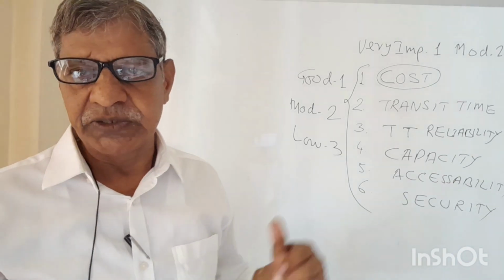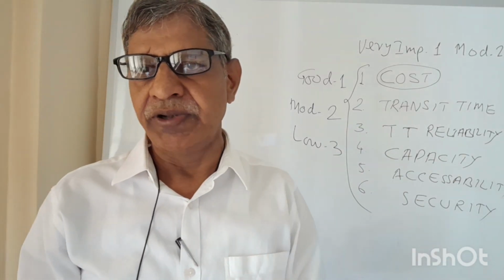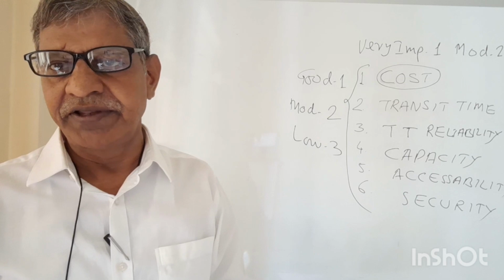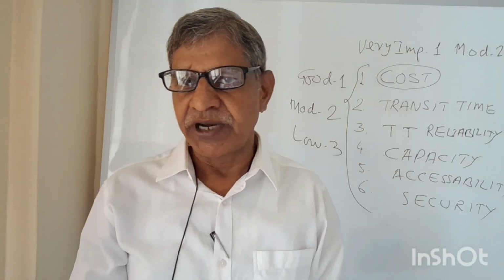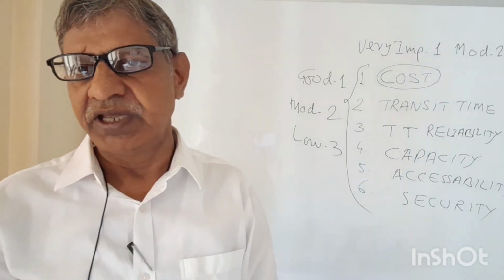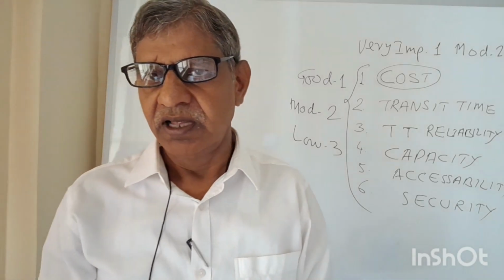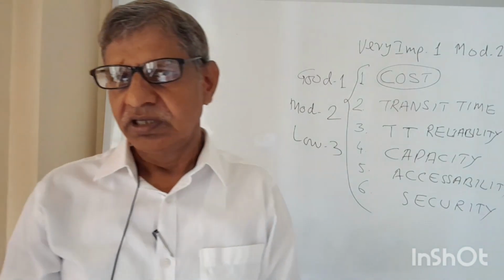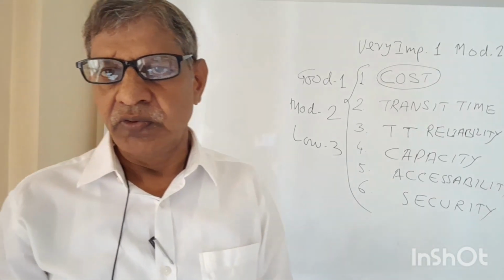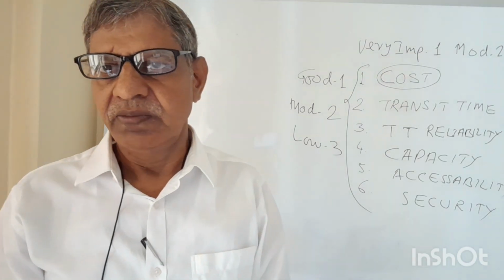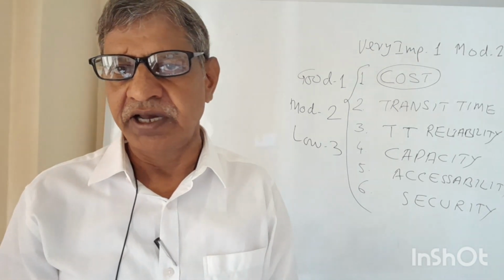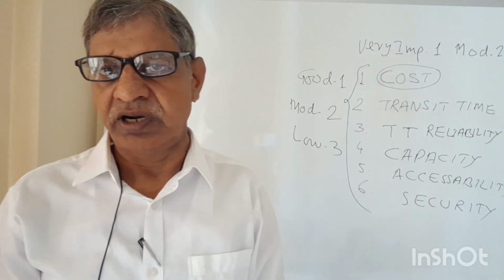This is only one particular transport. Similarly, for the second transport, you carry out the same type of evaluation, you add them together, you get the second number. Third type of transport, you repeat the same thing and get the third number. Out of these 3, the total which is the lowest is the best carrier. You have to select that carrier which has got the lowest sum total.